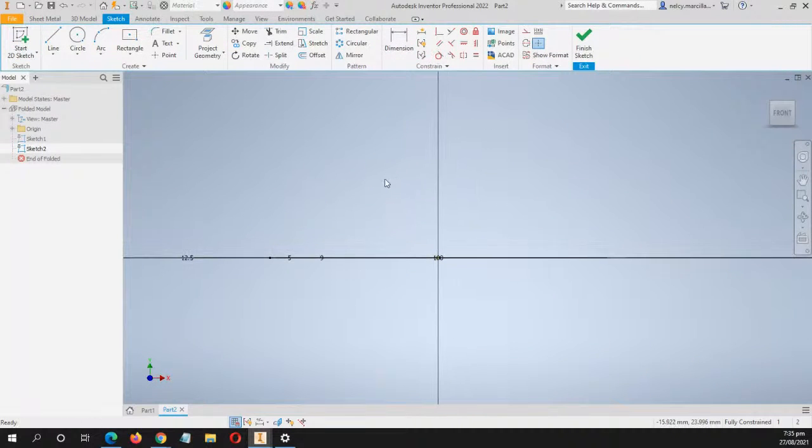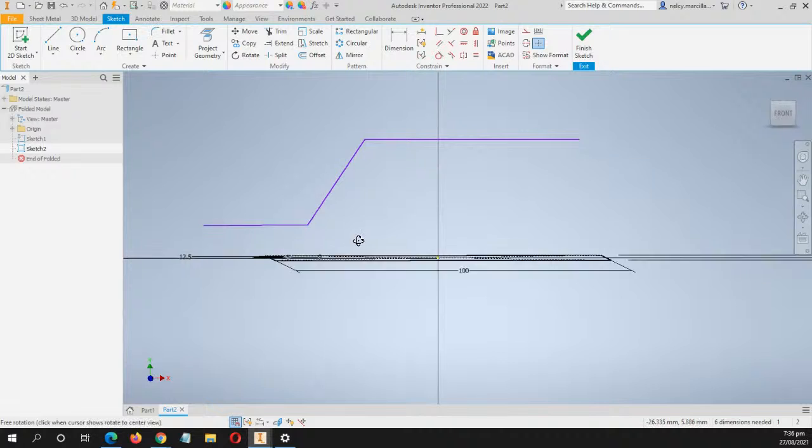Press L for line, left click. Let's left click once you see the horizontal inferred constraint. Left click. Hitting escape, press L once more. Let's create a line here, left click, left click, left click, and hit escape.